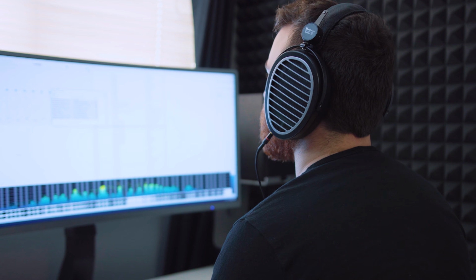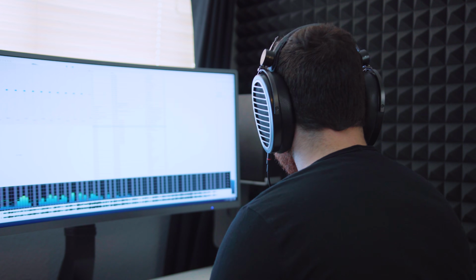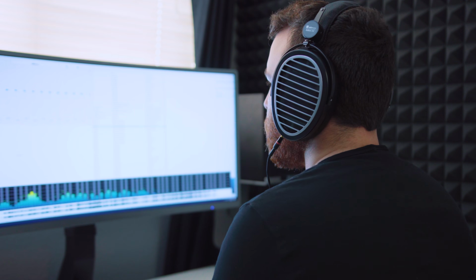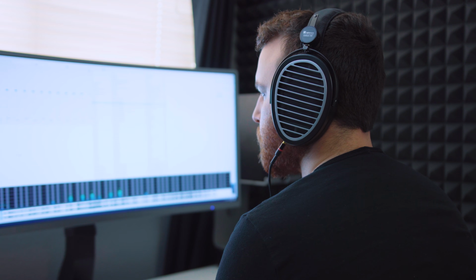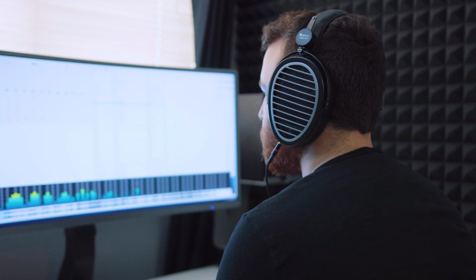I really like it because it is brought up a little bit more. It is a little bit more emphasized. You can really feel the impact of the low end on the 2C, and that makes for a very fun listening experience if you like bass. Now, it's not the heaviest bass headphone out there, not by any means. In the $600 to $500 category, if you really love bass and that's all you care about, I'd get the DT1770s, the closed version of the DT1990s. Those things are really bassy, and if you like that, it's really fun.